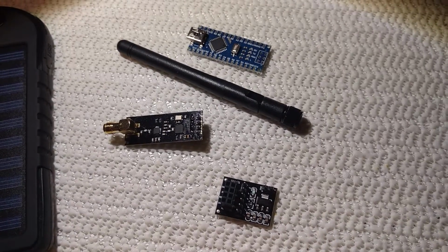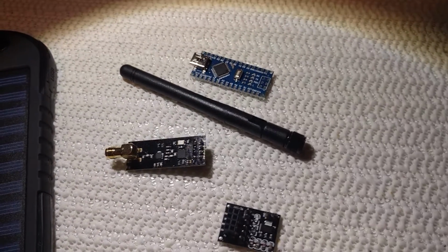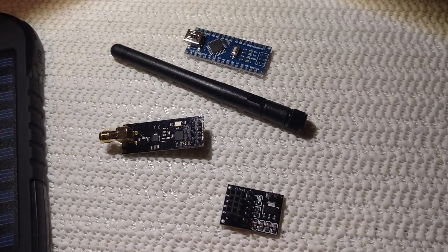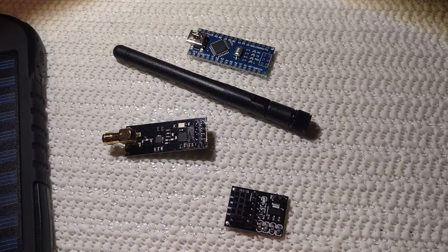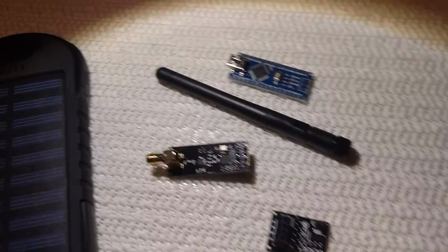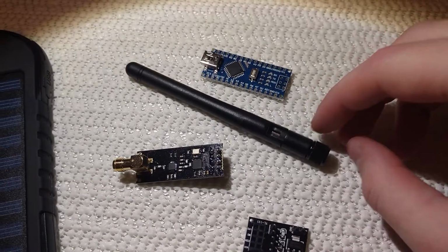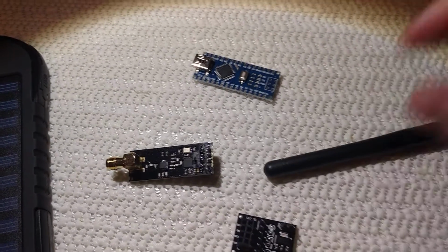Episode 2 of the Mesh Network explanation videos. So today I'm just going to introduce the hardware that I've selected for the project. We've got very few components really, and they're pretty small. So we're going to just go through them and look at some of the thoughts that went into their selection.